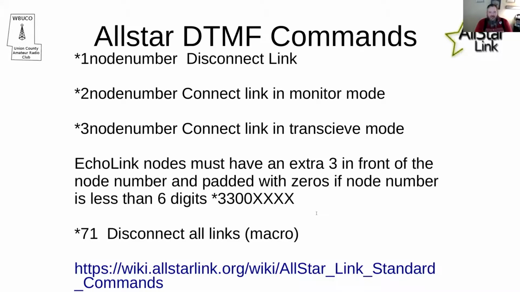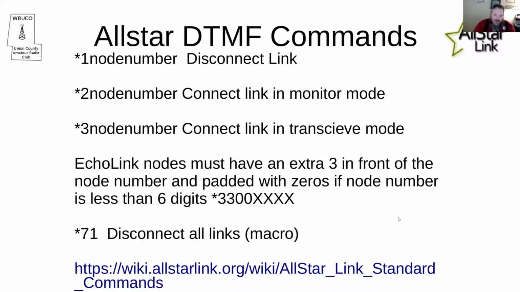Some basic Allstar DTMF commands. Star plus the node number will disconnect that link. Star 2 plus the node number will connect a link in monitor mode. With monitor mode, any audio that comes from that link will key up the radio connected to your Allstar node. But if you key up on an HT, or if you're using DV Switch, push to talk on DV Switch and talk on your Echolink node, it's not going to send that to the link you're connected to if it's in monitor mode.